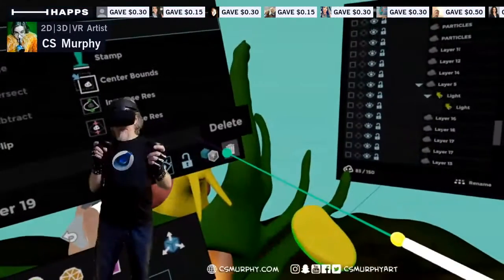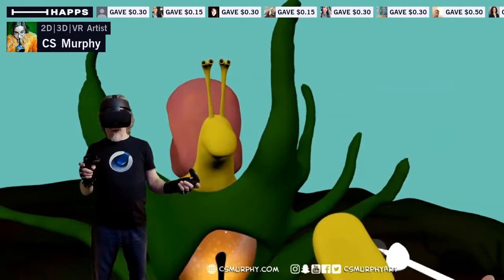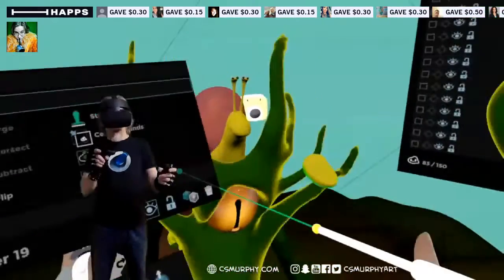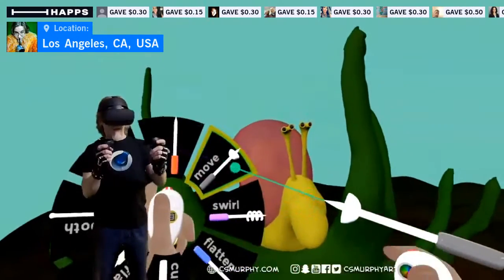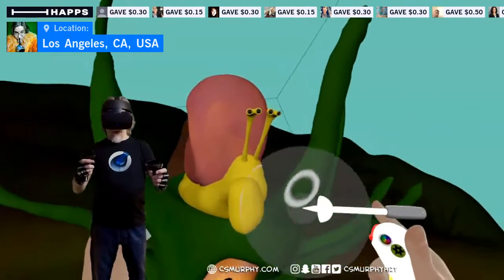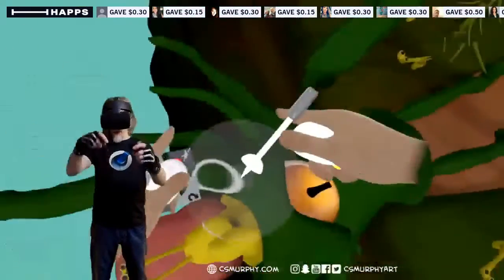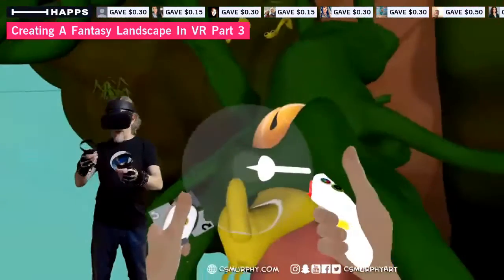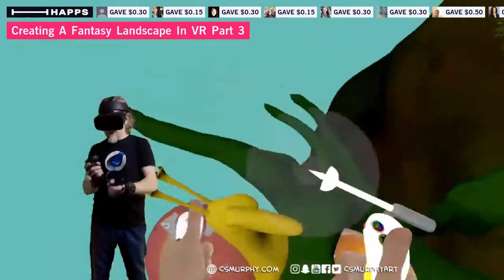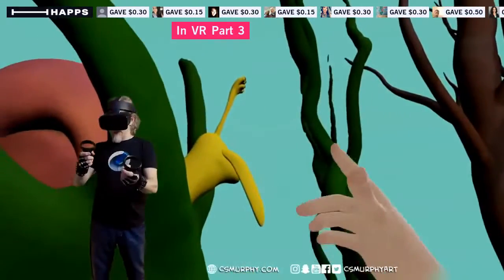We're definitely going to lose this for now. I don't like that. I'll delete that, though. Maybe I'll turn that into what I need it to be over here. There are these cool little tentacles that drape off of a snail that I want to do as well here. So let's just do that.